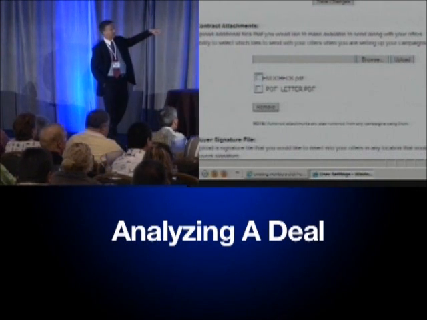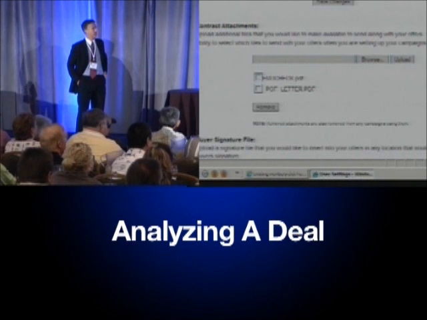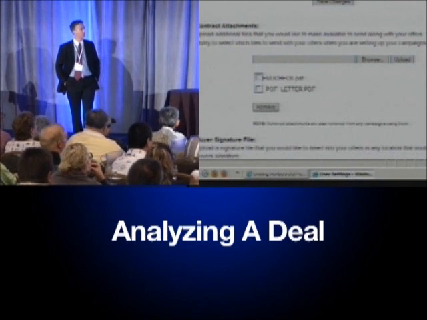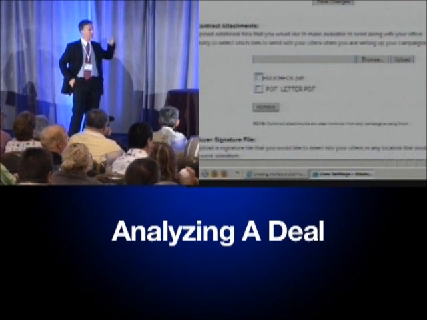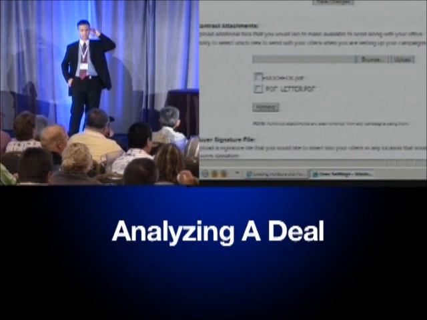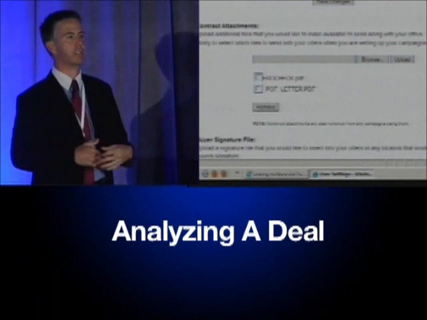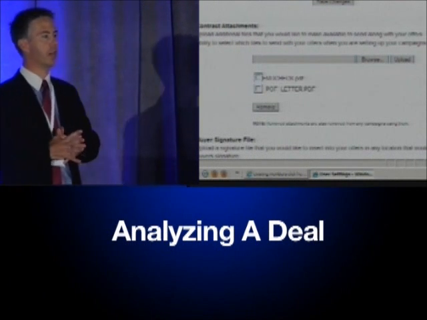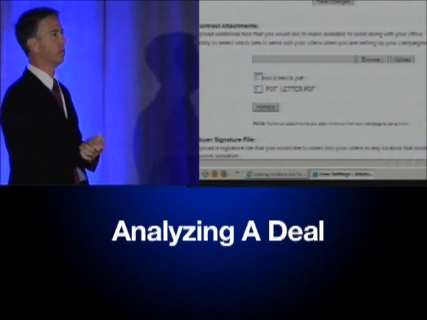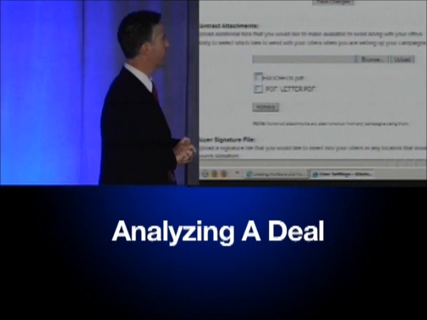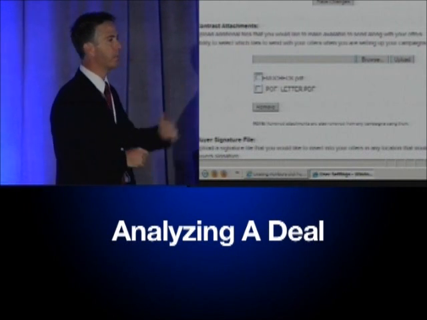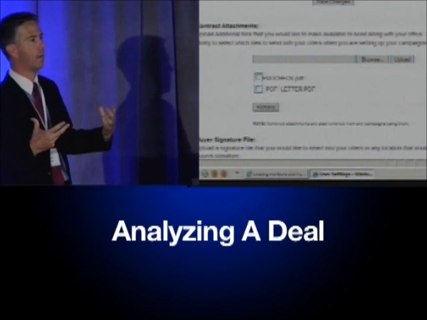Right below there are probably the second most important fields, where we have the ability to go out and attach a proof of funds letter and a copy of an earnest money deposit check. So how we do that: does everybody in here have a scanner or some way to scan documents in their office or in their business? If not, I would highly suggest going out and finding one. They're relatively inexpensive. With the earnest money deposit check, we simply want a copy.